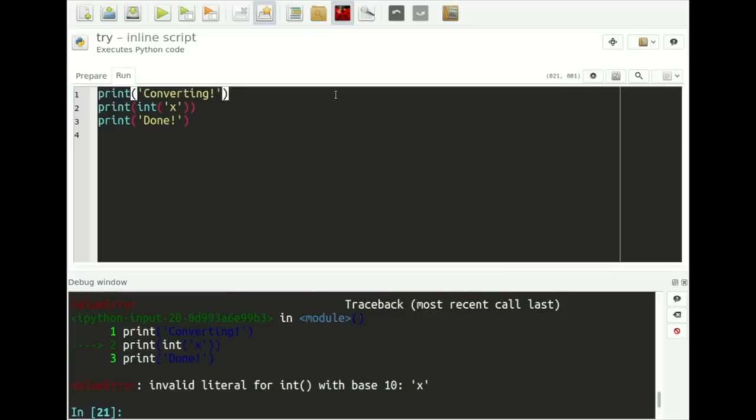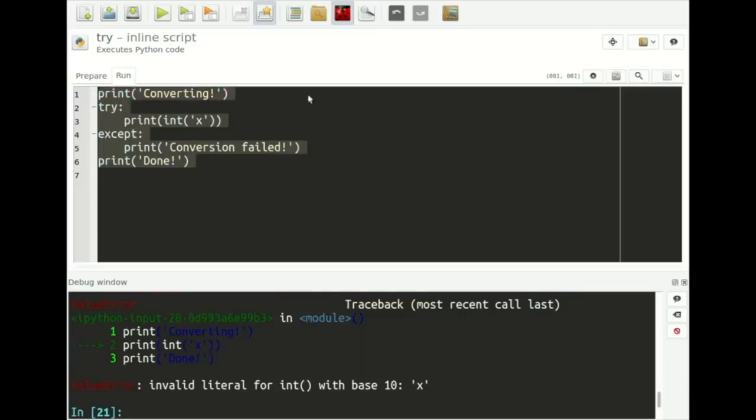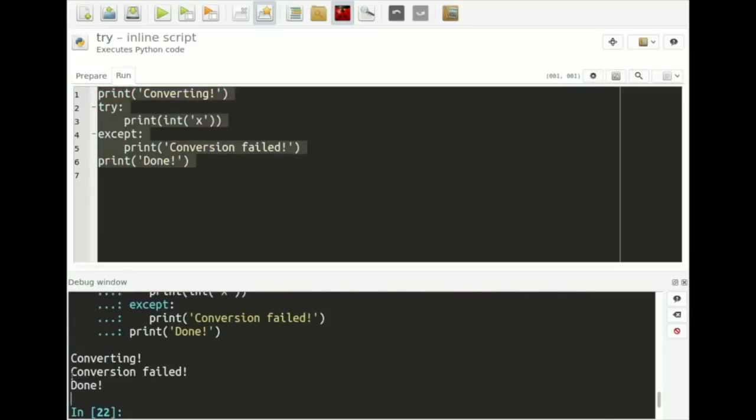So then what you need to do, and I think most people are familiar with that, is you use a try except statement. So you say try except, and for example we say print conversion failed. And then if we take this and we execute it, you see it prints out conversion failed, but the whole program doesn't crash anymore. So we capture the error that occurs and then we just let the program continue. That's nice.